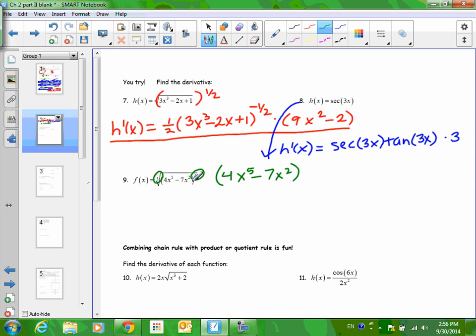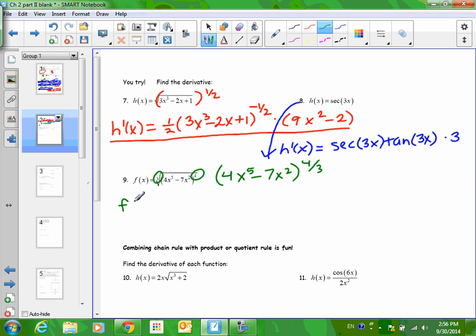4/3. So the power 4 would be the numerator, and the root 3 would be the denominator. What you don't want to do here is put this to the 4th and then put the whole thing to the 1/3. That's not wrong, but it causes you to have a function within a function within a function, which is a peanut M&M, not a regular M&M, and we are going to do that tomorrow, but not today.